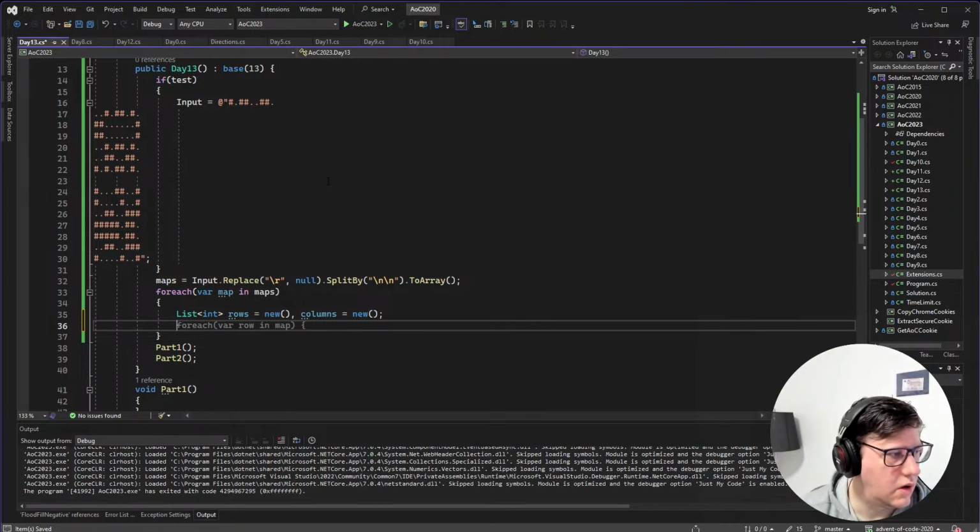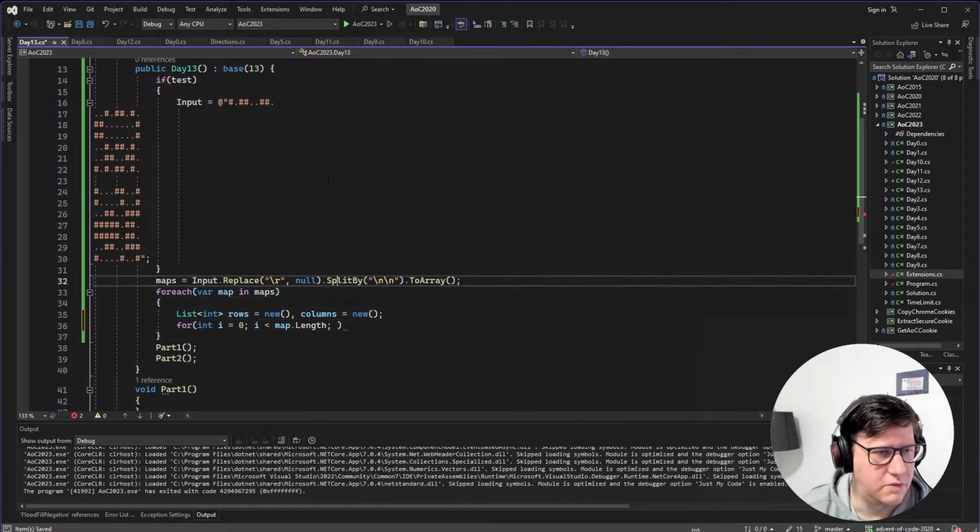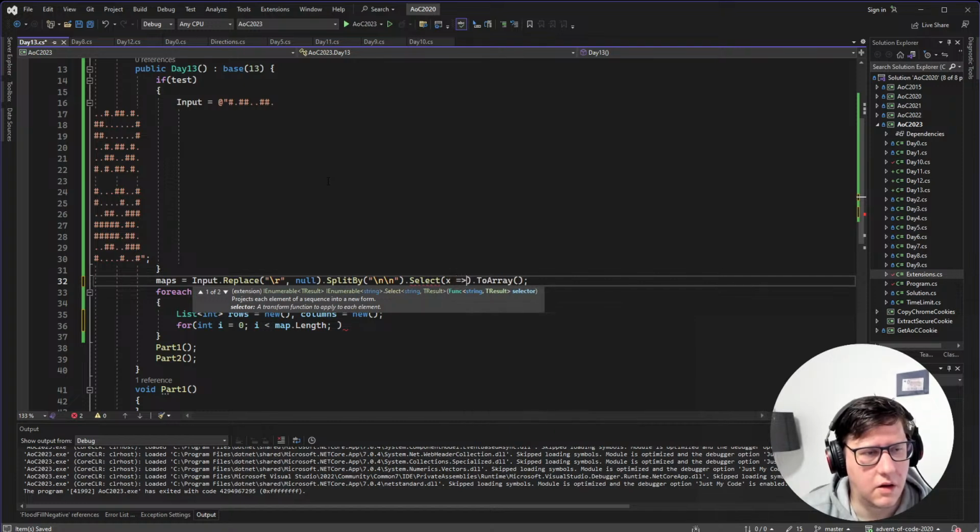And then we do for int i is 0, i smaller than map.length. Oh, we still need to split those actually. So we need to select lines.